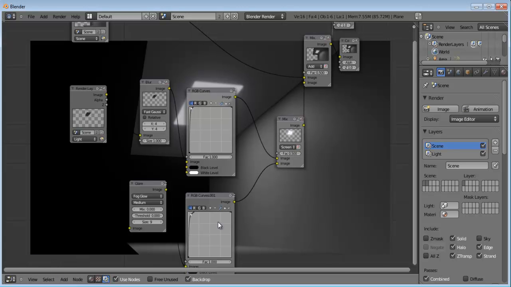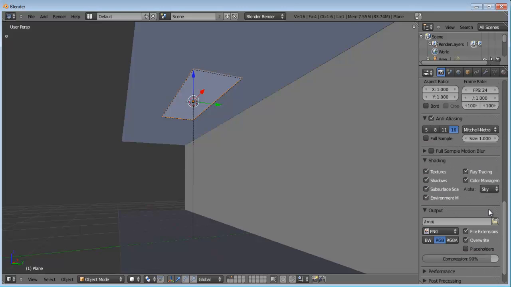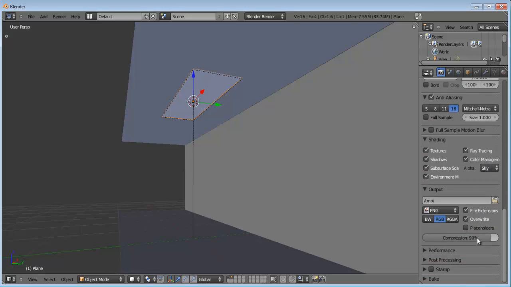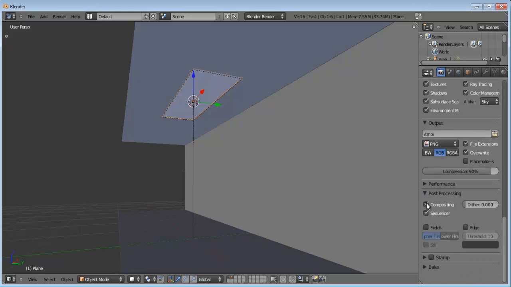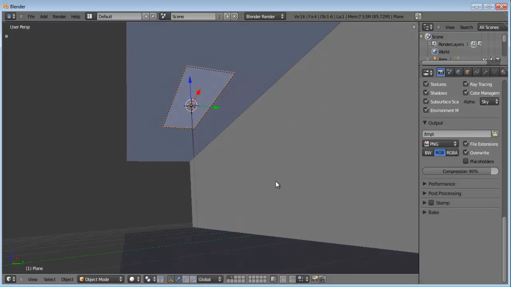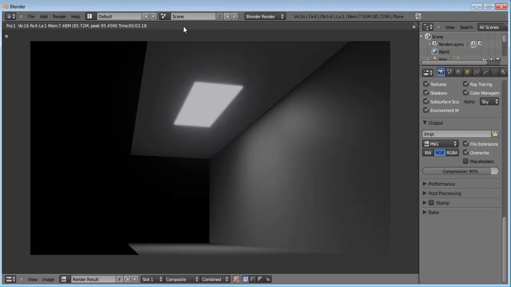And of course, if we go back to our 3D viewport here, I think everything's already all set up. Some people say, oh, it's not working for me. Make sure that compositing is turned on so it'll actually run your compositing. If we give it a render now, if you look up here, you can see it's actually compositing. You saw Composite there, the actual nodes added to your scene. So if your compositor is turned off in that post-processing panel, that's why you're not getting your effect.